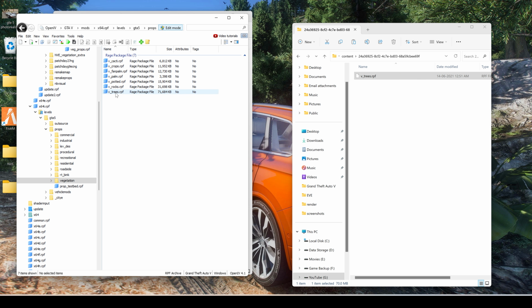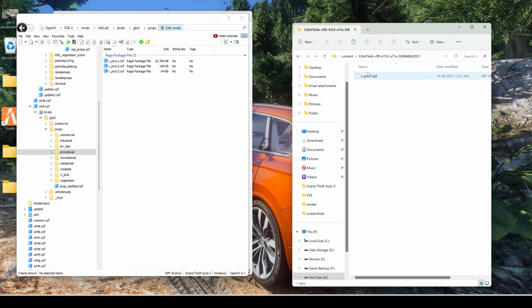So it will override this v_trees, and then you can go to procedural. You will find this vproc1. So you will have to go back to the next folder, which is vproc1, and you can override this. So you have a new file right here. Okay, so we are done with this particular thing, and we are done with the other folders as well.